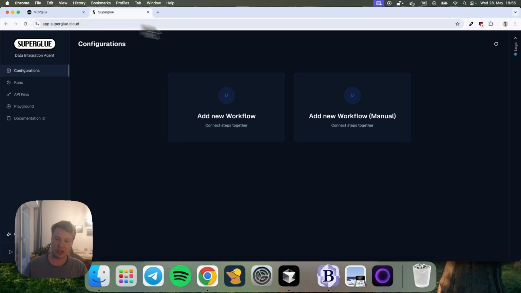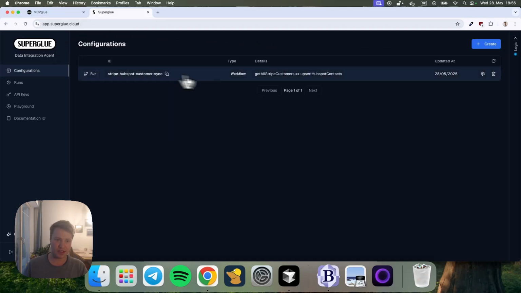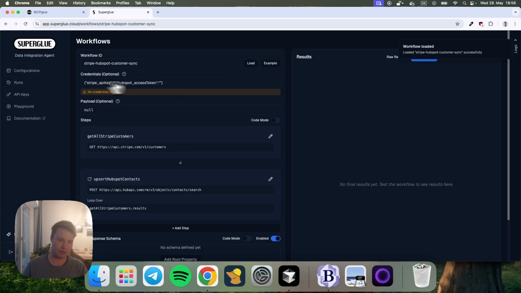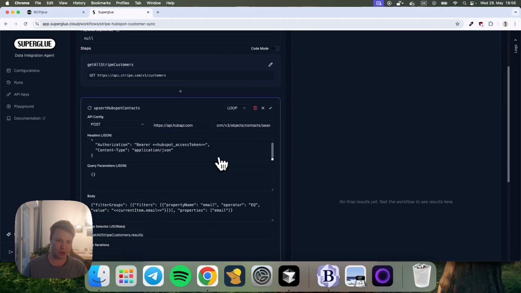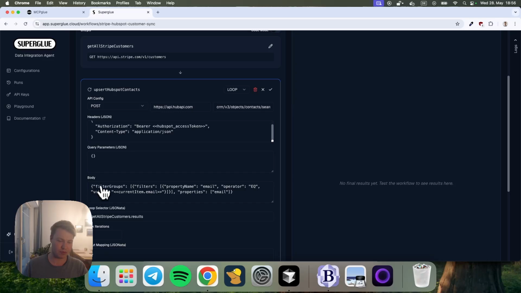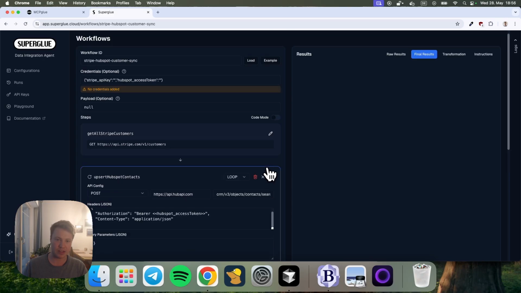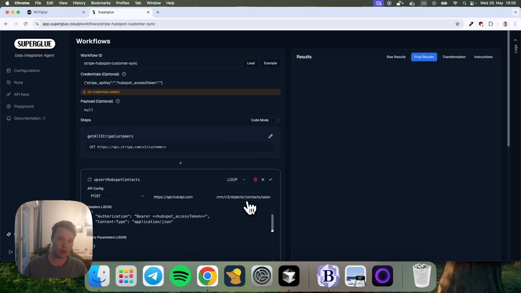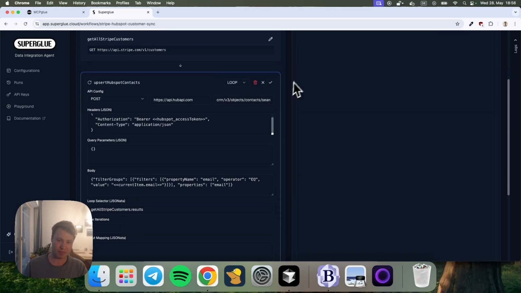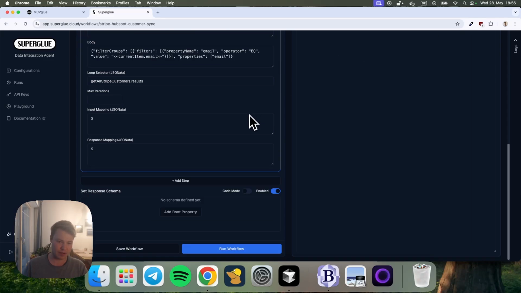What we can also do is go into our configuration interface, and we see that it created a new configuration. We can run that, of course, again with the credentials. But we can also look into what exactly it did. It created this body based on the first Stripe request. We can change it, we can edit it. And should anything not work in here anymore because some data changed or some endpoint changed, it would even self-heal. So it basically runs that, extracts that, and you or your agent can use that tool, abstract all of the complexity away, and really have a workflow and a tool that works.